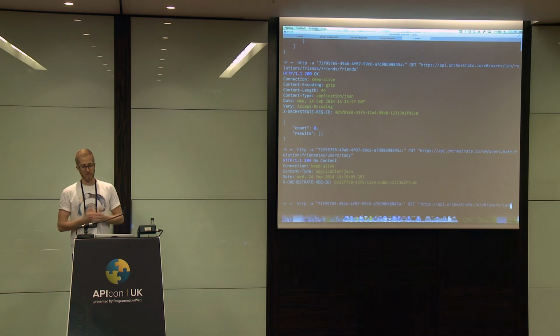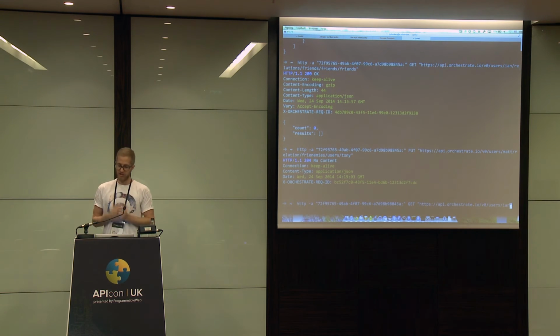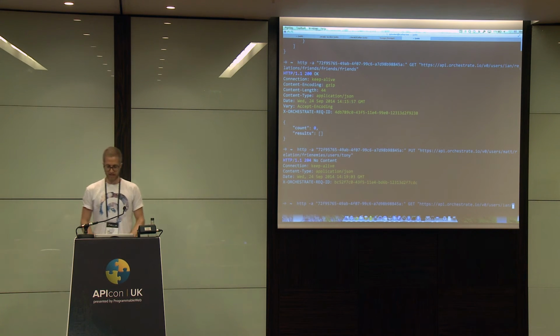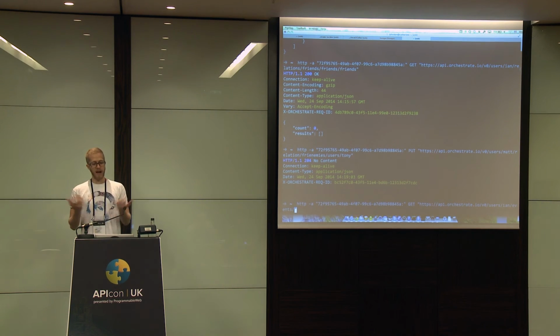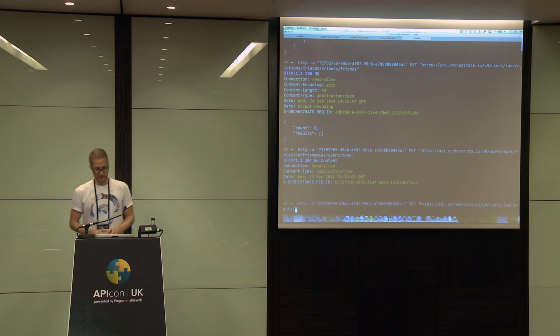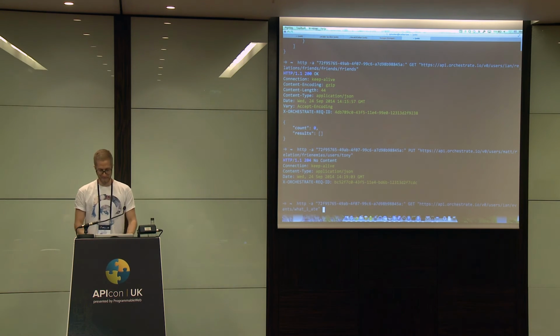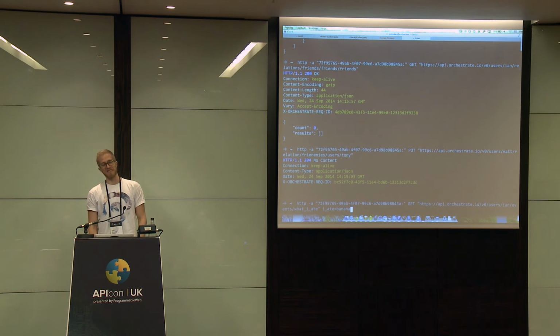Within my user object, in fact within every object in Orchestrate, there's this time-ordered sub-collection. It's kind of like relations. You go to events, and we can define a type for the event. Let's call it what I ate, and we can say I ate, I don't know, a banana, for example. So you can imagine this being sensor data.